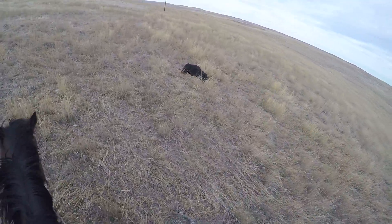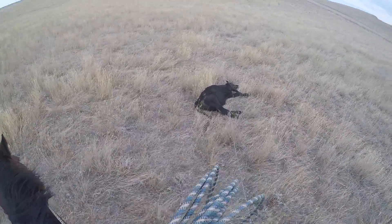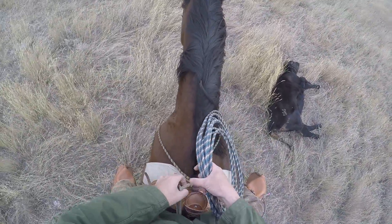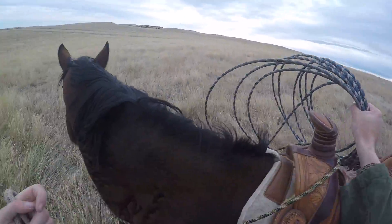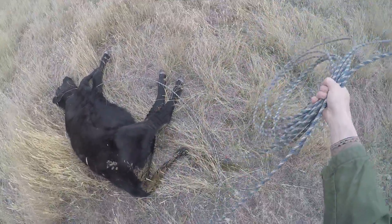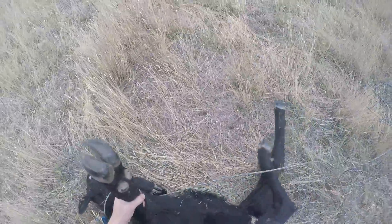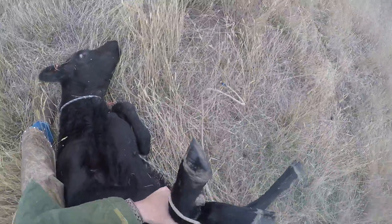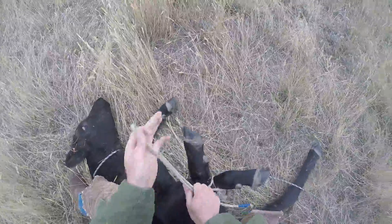Make sure to give her air as soon as possible. Now since I've got to do more than just give her a shot, I'm going to tie her up. Put my tie string in here, ready before I even get off. I'll leave my rope on her for the time being. I'm just going to do one back foot — suck this all down nice and tight. Do a couple of those.